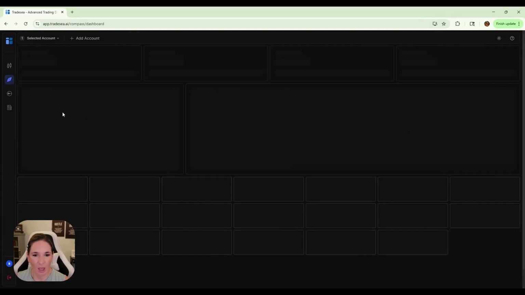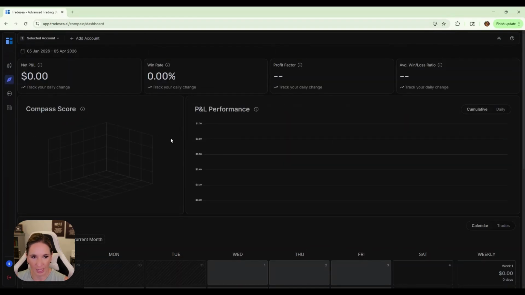But this one, this compass, so cool. It shows you all of your stats, right? This is my brand new account, my first time here, but not my first time with this type of platform. That's why it feels kind of comfortable for me. It's not hard to learn because it's similar to what I've used in the past, same base structure, right? But this is amazing because it gives you an incredible amount of stats. So you can find out your net P&L, your win rate, profit factor, average win-loss ratio, scores.